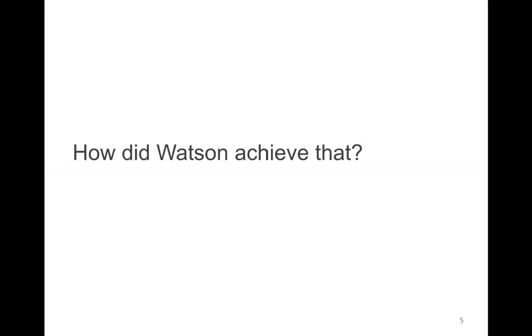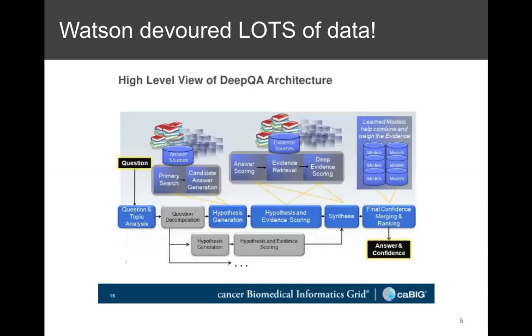How did Watson achieve that? Well, Watson processed huge amounts of data. So this is the software system architecture for Watson from one of their papers. They call it the DeepQA architecture. You can see that they have tons of databases that they used as input. These are databases about facts about the world, databases that they call evidence sources that help them with their reasoning, and then a lot of algorithms, probabilistic algorithms, AI algorithms, to crunch all this data into providing a confident answer.